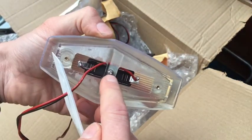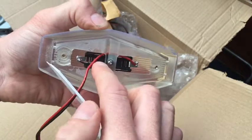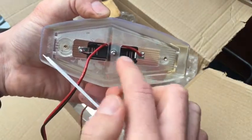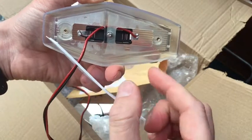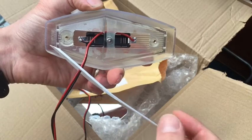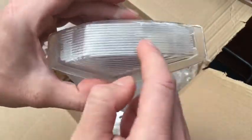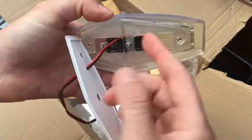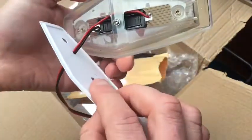You'll want to unscrew this here, then you can pull the bulb holder over, and then you use a festoon style bulb — either LED or normal. Obviously if you use LED, you'll need an LED flasher, which are the most common ones these days — generally speaking the two-pin 12-volt motorbike ones, which you'd normally use. I can't remember what size bulb it is, but I'll check and add the details once I find a pair and order them for myself.